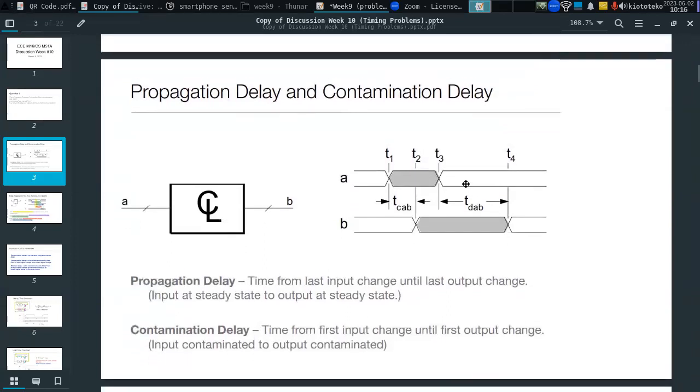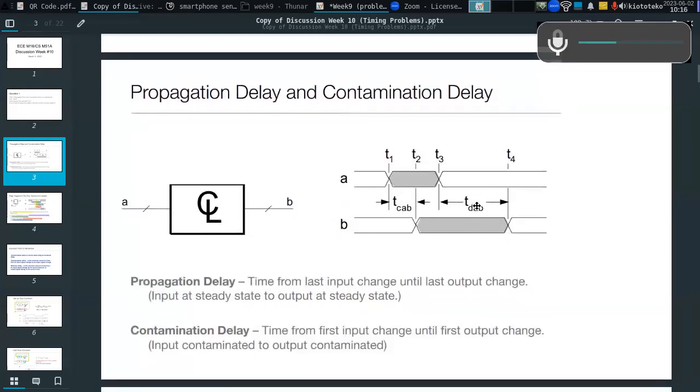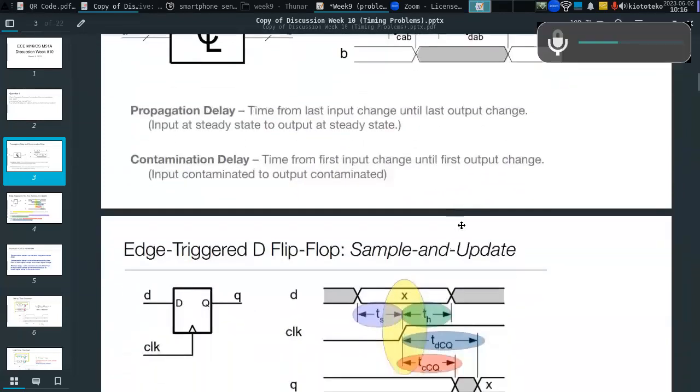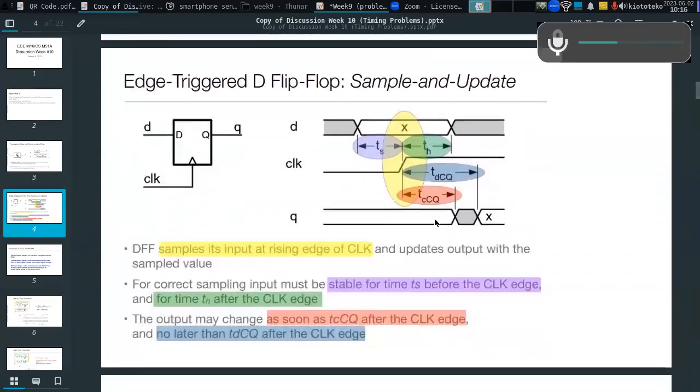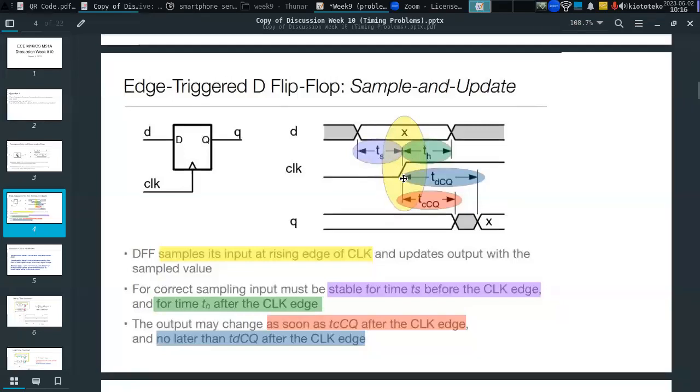So any question with this? Because we'll be doing some exercises. There's also the flip-flop. Flip-flops update the value based on the clock edge, the rising edge of the clock.